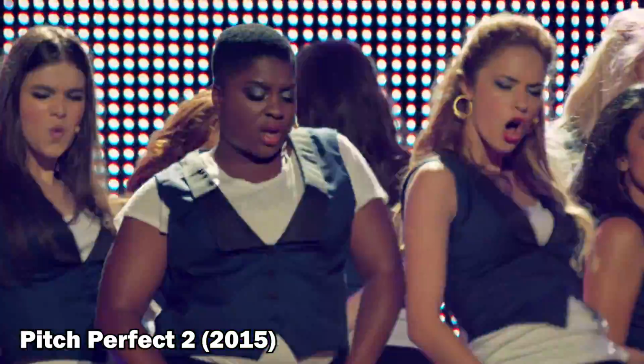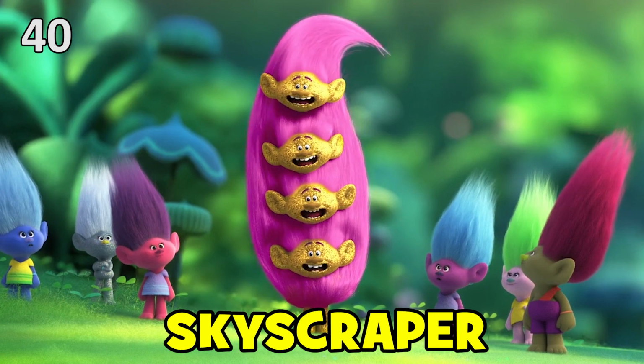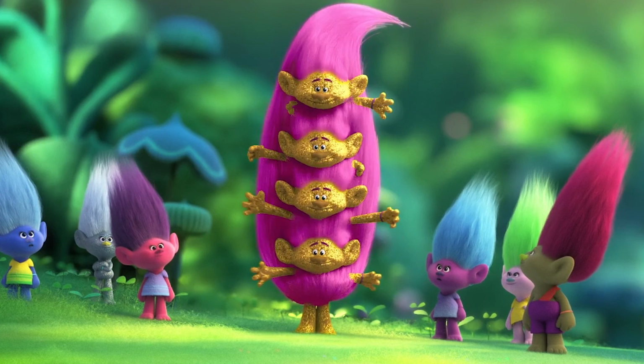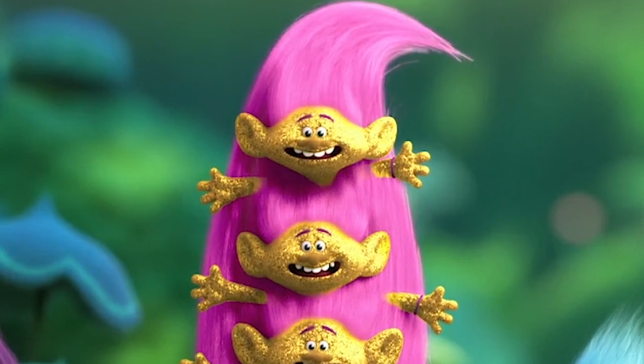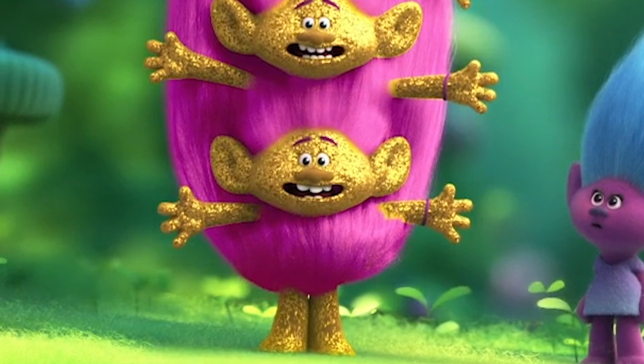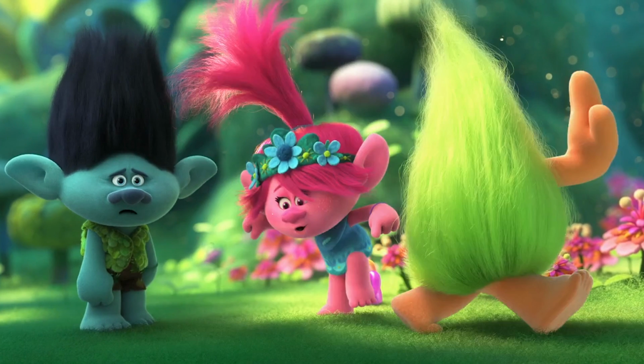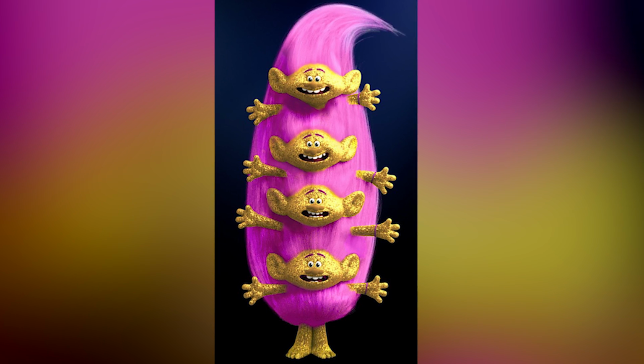Who's not only written masses of hits for the likes of Rihanna and Katy Perry, but she also played Bard and Bella Cynthia Rose in the Pitch Perfect movies, alongside Poppy voice actress Anna Kendrick. Another new pop troll is Skyscraper, who, like Legsley, is also the opposite of many of the other pop trolls because he's a fuzzling-style troll who has an enormous body of hair all the way down to his feet, but unlike fellow fuzzlings such as Fuzzbert, who have no head or face, Skyscraper has 4 heads, all of which speak in unison.